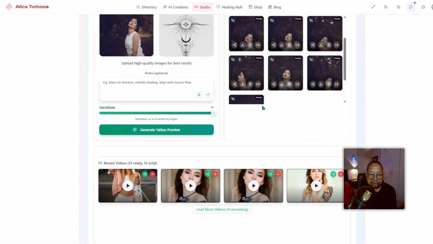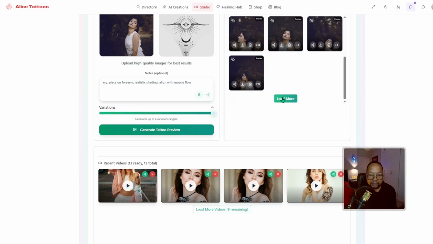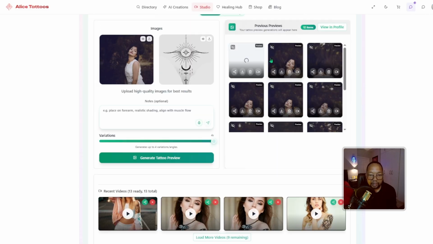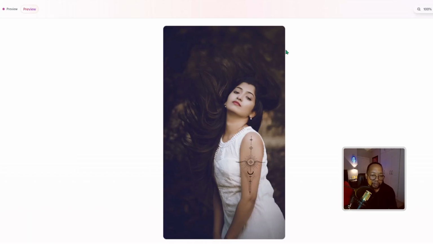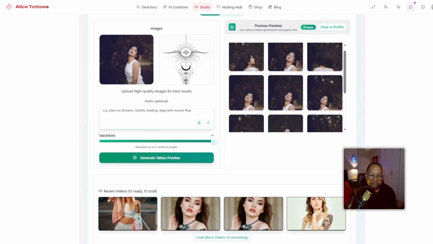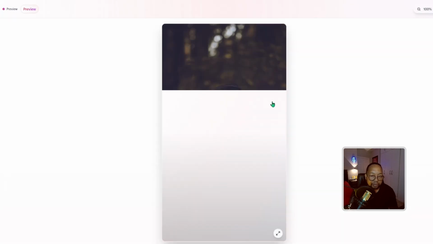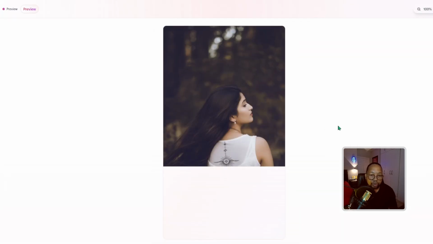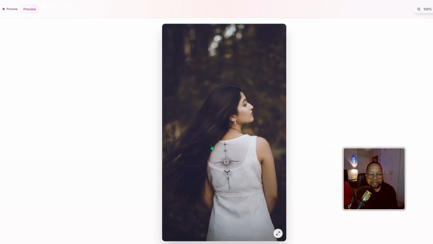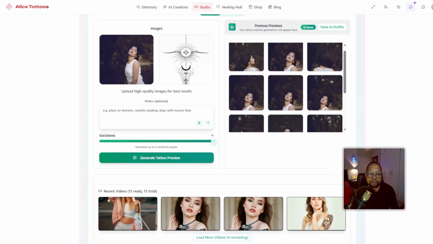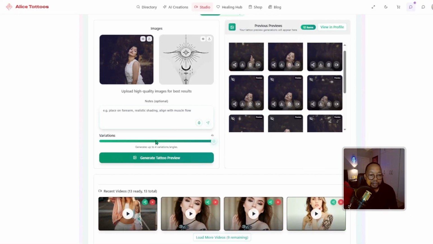I guess there's a version of this that it did generate a little earlier. But anyway, we are doing the live demonstration, so you want to see, oh, it looks like it's repeating the same position and has put it on her back again. Maybe because it feels sensitive to open up the skin there. But if you specify where you want it, okay, maybe let me specify.